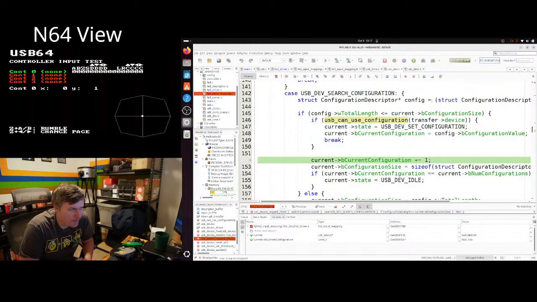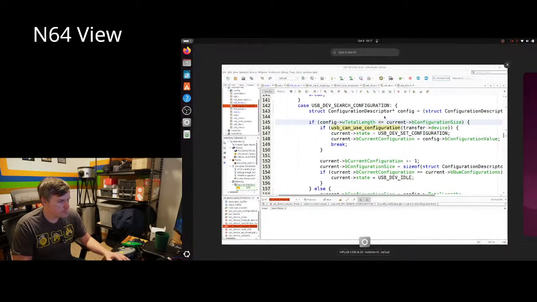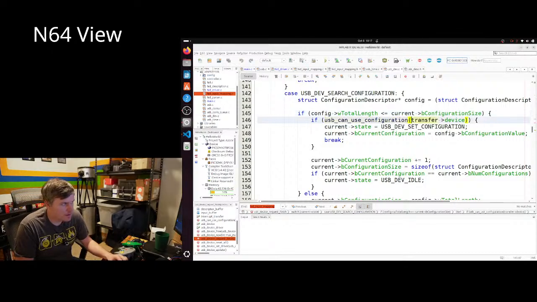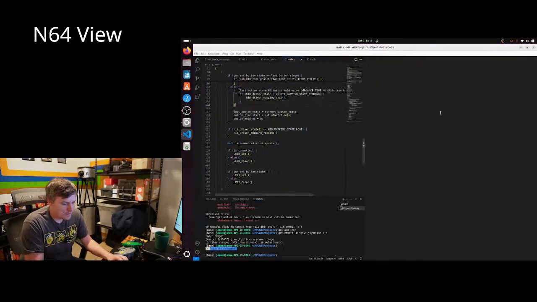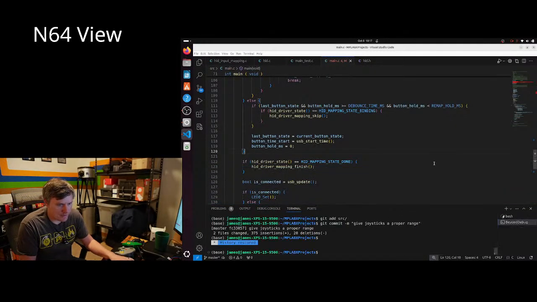So because I don't want to debug through this slow setup here, I'm going to stop what I'm doing here. I'm going to even turn off the N64. So I'm going to open up VS Code, which is going to be a much better experience for coding. It's just what I'm used to. And we are going to do this a slightly different way.